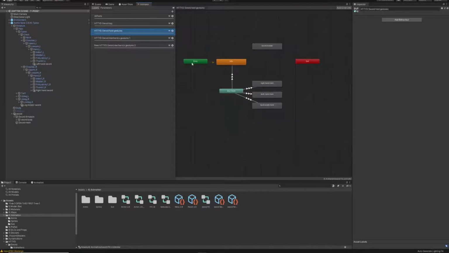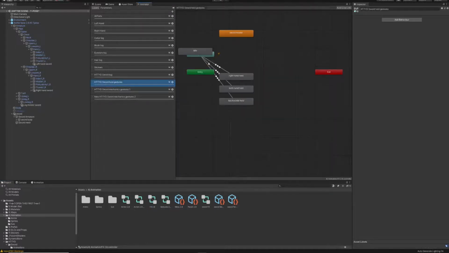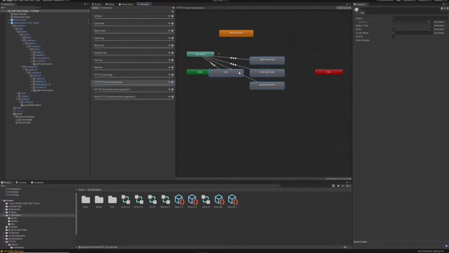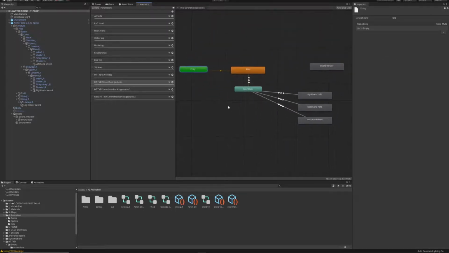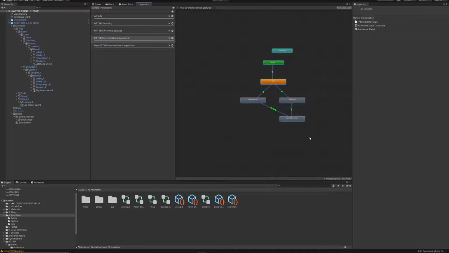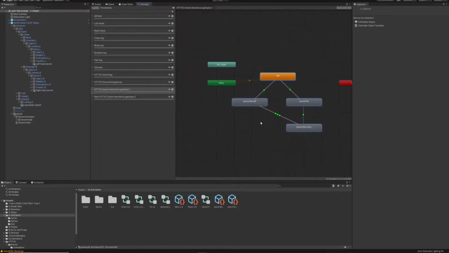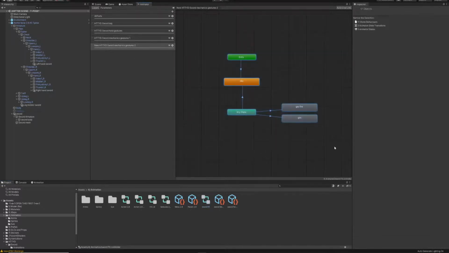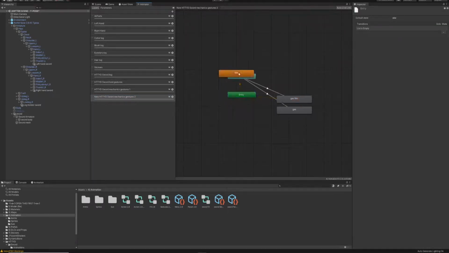And you just do that for all of these. Set state machine. Set state machine.